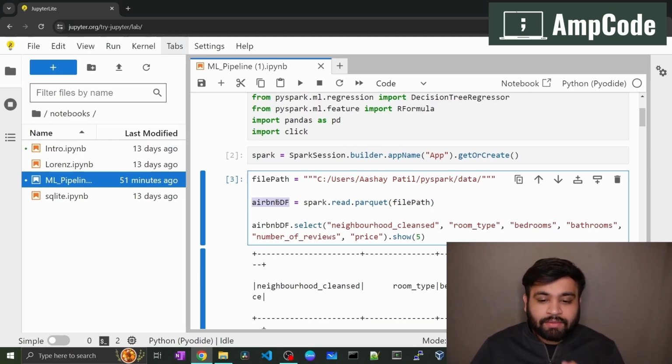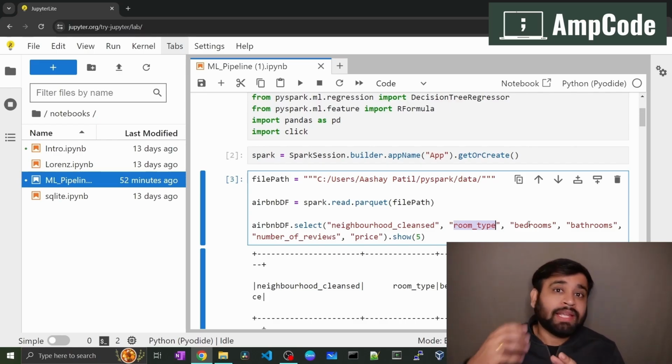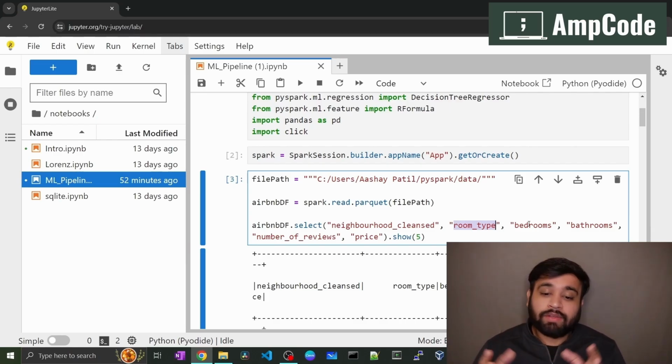We only need some specific columns from this file. We need the cleansed neighborhood column, the room type column, bedrooms, bathrooms, number of reviews, and the price. You should have only the specific columns that you need to train your machine learning pipeline, because having more columns in your data frame will deteriorate performance and you will not be able to cache the whole data frame, since it depends on how much memory is available on your cluster.